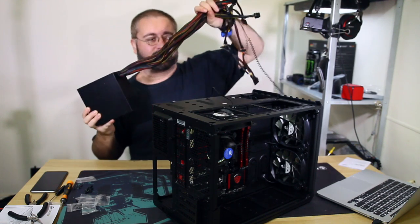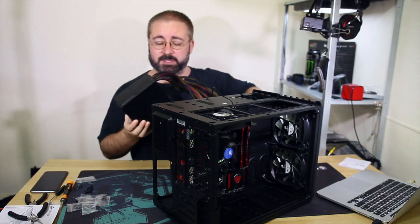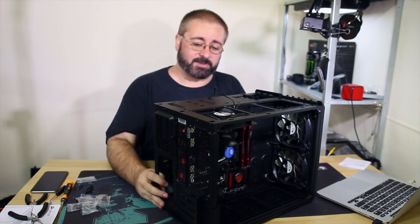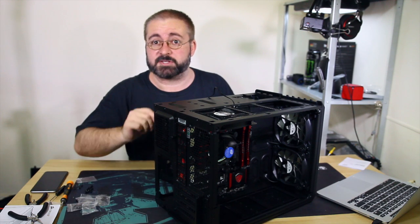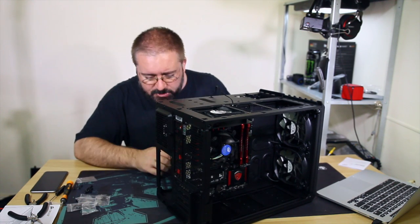A modular power supply would make life a little bit easier here without having to deal with all these cables, but I saved a bit of money by not going modular, because I can hide the cable mess from my unused cables and everything in this wonderfully designed case. So I think we can just go straight on in.